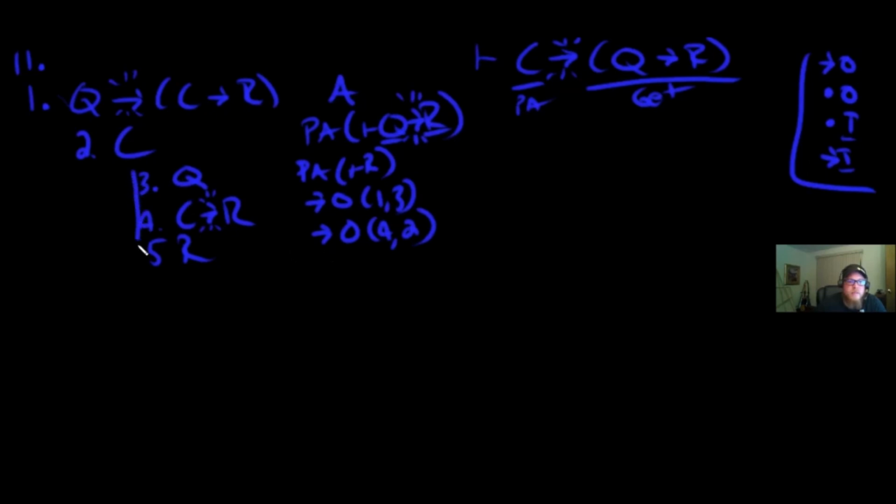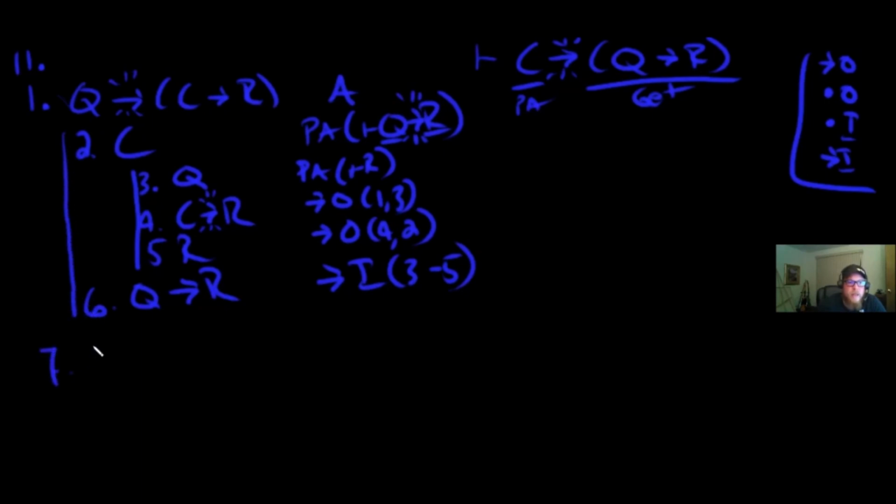This side quest is complete, and so I'm going to zoom out and say what I can do. Yeah, if you have a Q, then you can get to R. You can stick the arrow in there. Where do we start that quest? Line 3. Where do we finish it? Line 5. And look, this is actually the fulfillment of this side quest, which means this led to this, which means I can zoom out and say, hey, if you have a C, it will lead to a Q arrow R. You can stick an arrow in there. Where do we start that quest? Line 2. Where do we finish it? Line 6. This problem is done.